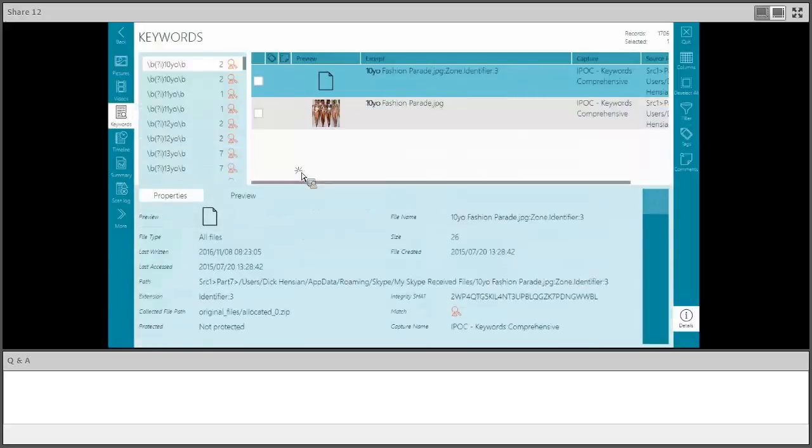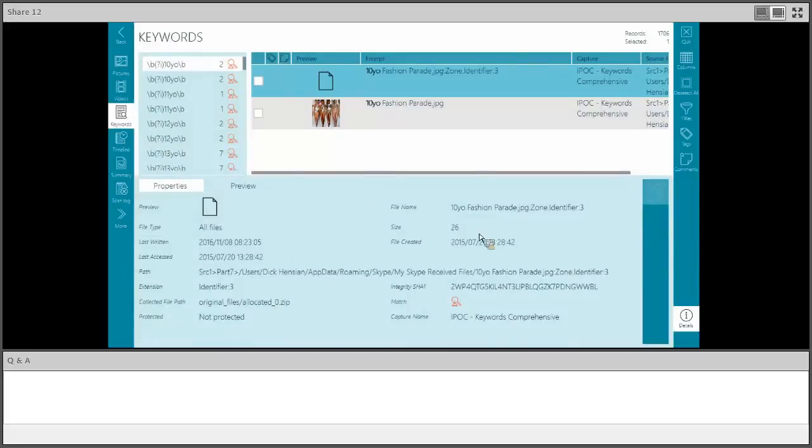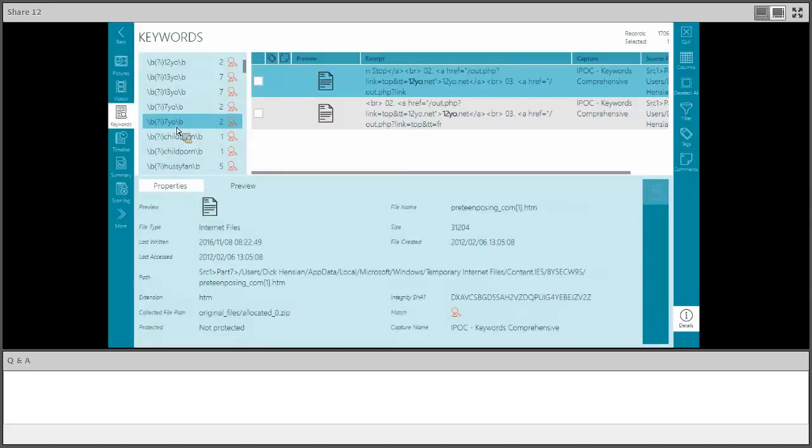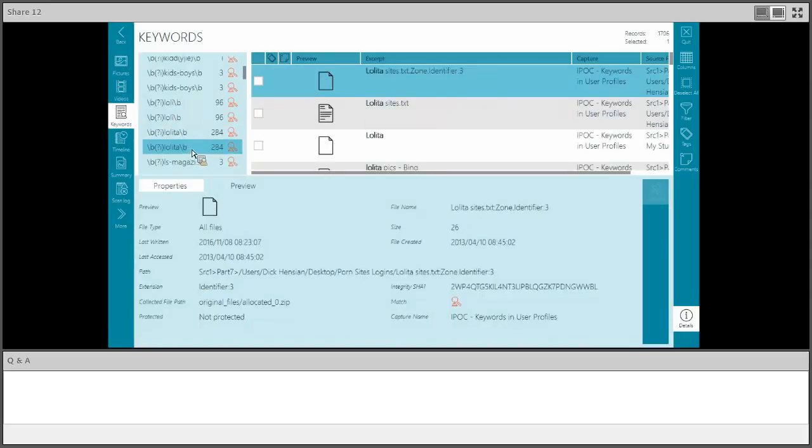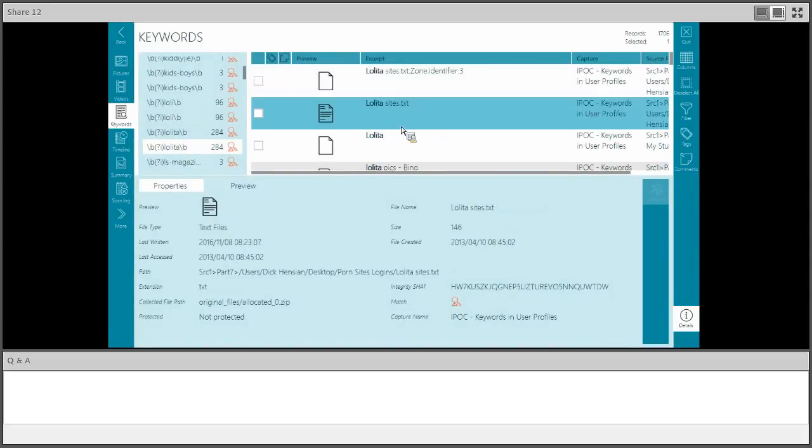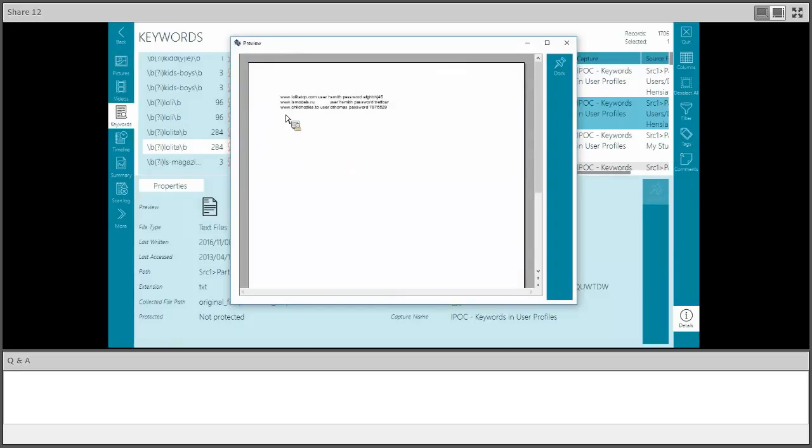Keywords, again, shows you all the information on the files here. The matches, the keyword match symbol, the ages. These were all regular expression searches for those terms that are used in these types of investigations. I can look up Lolita. There's a text document here. I can take a look at the properties of that, and then I can preview it. I can undock this in an internal viewer, not anything on the suspect machine, and I can look at its usernames and passwords, great information.